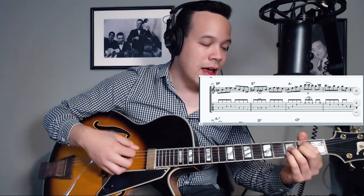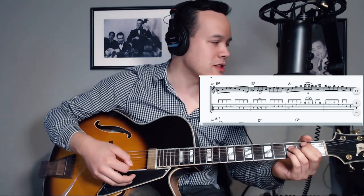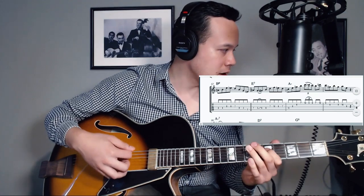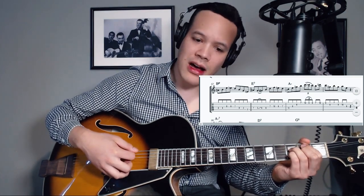Now, G6 or G7, actually, G7 and B diminished, half diminished, are the same kind of chord. Or they are the same chord. They're just a different root. So this phrase kind of fits on B half diminished. Maybe that E is weird, but it's only one note. So you could play this on the 2-5 to A minor.